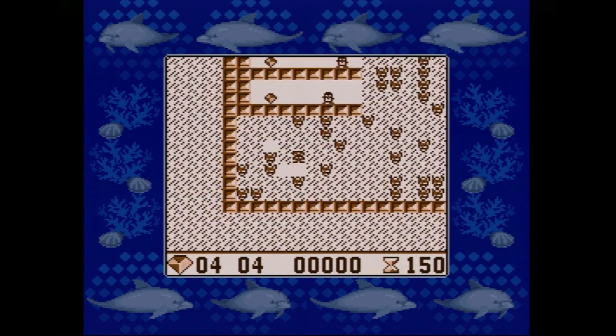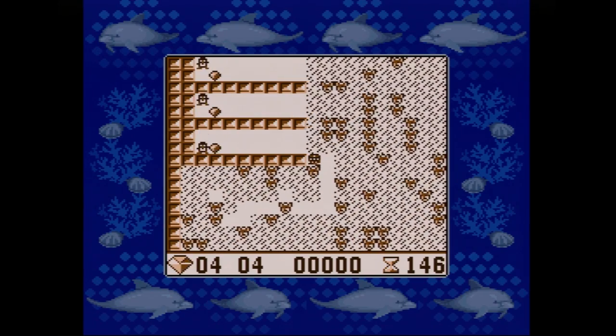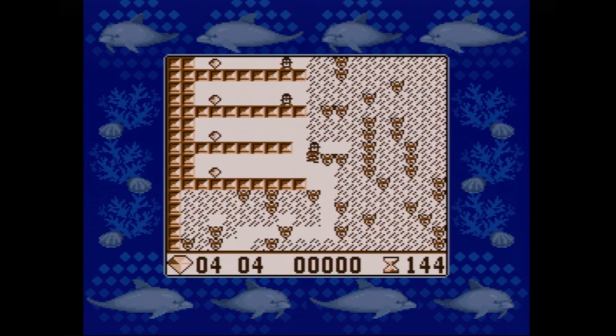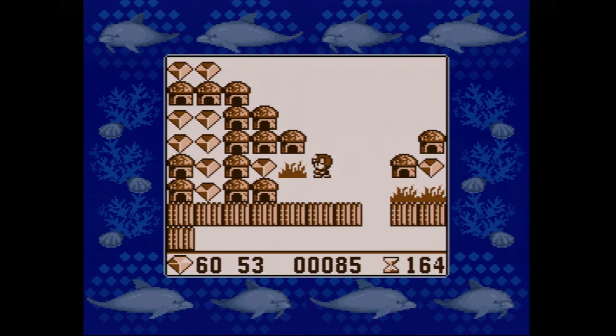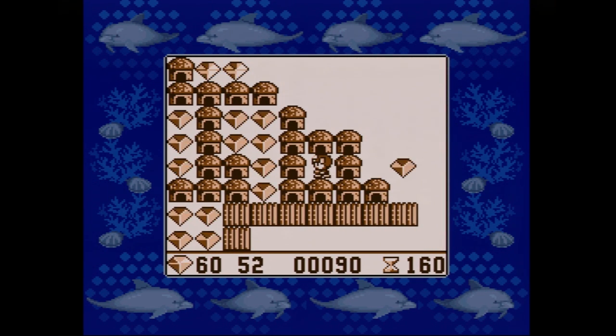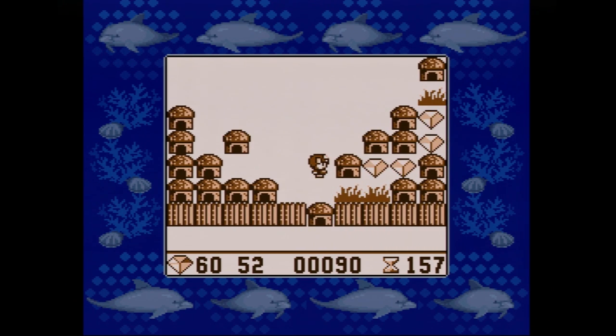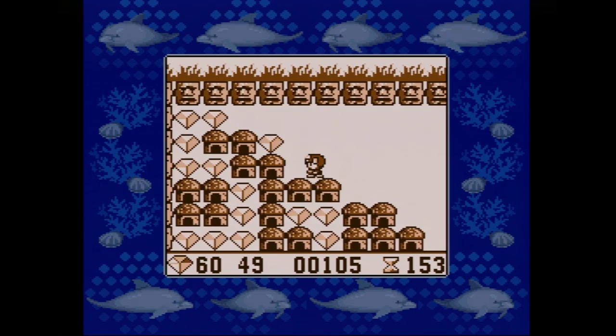Not only that, but you have to be cautious when you crush them with boulders as they explode, damaging everything in the surrounding 8 squares of the screen, which may include you. The explosions can also set off chain reaction landslides just to keep things unpredictable. Success in Boulder Dash generally comes down to a combination of trial and error, careful planning, and breakneck improvisation when everything goes pear-shaped. It is pretty straightforward, all things considered.